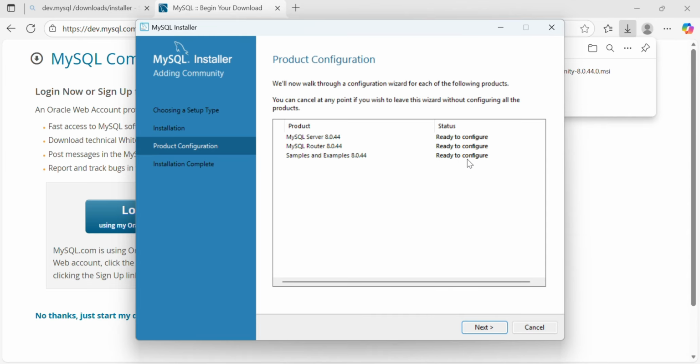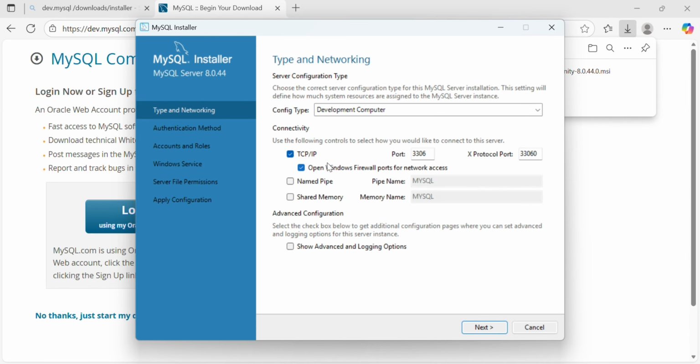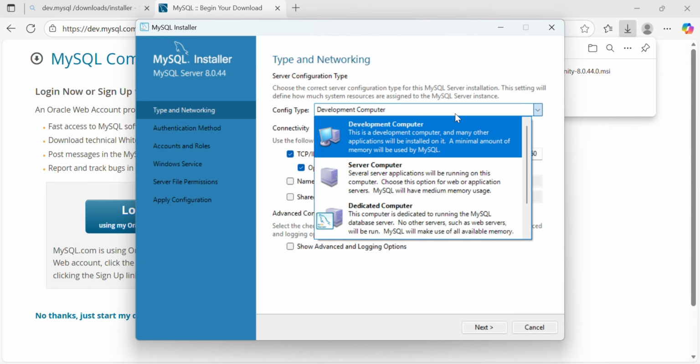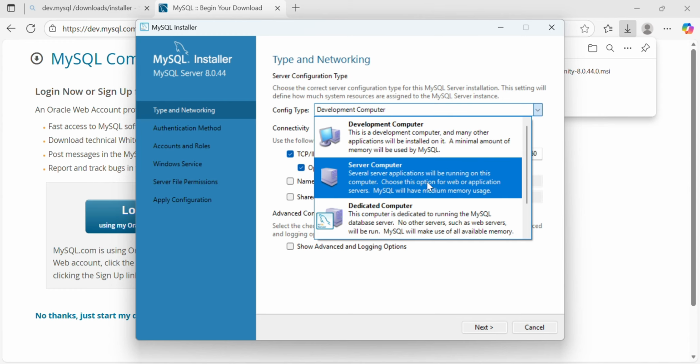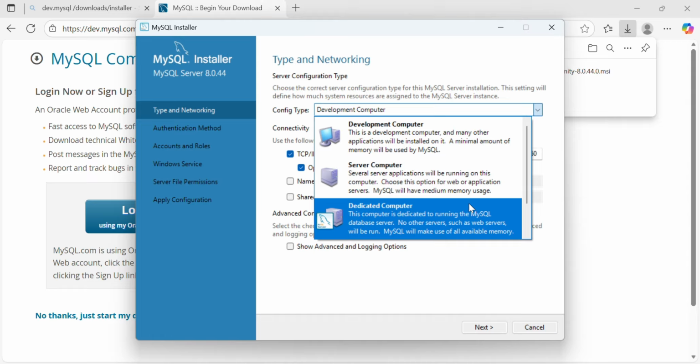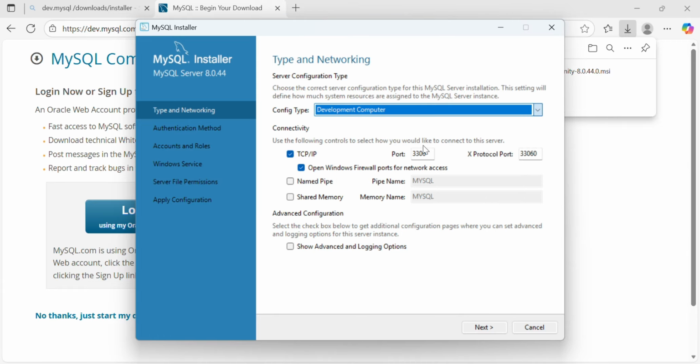Nah, I don't think we need it, so we'll just unclick it, and then we'll move on to the next, and then we have to input a password, which is recommended, so we'll go for the recommended option. As you can see, we'll just input a password, and that password is what will enable us to access our Workbench. Do you get what I'm saying? We'll move on to the next, and then we'll input our password, and that's my password. And anytime we want to log into the Workbench, you'll see it.